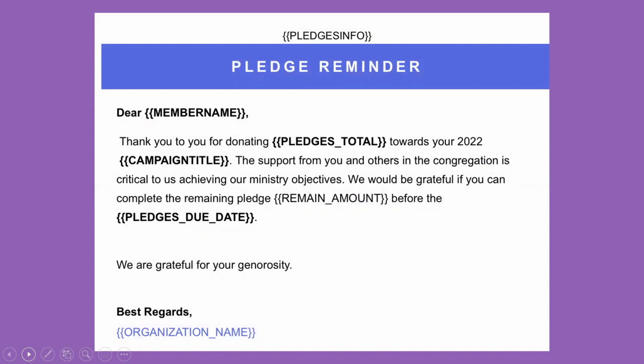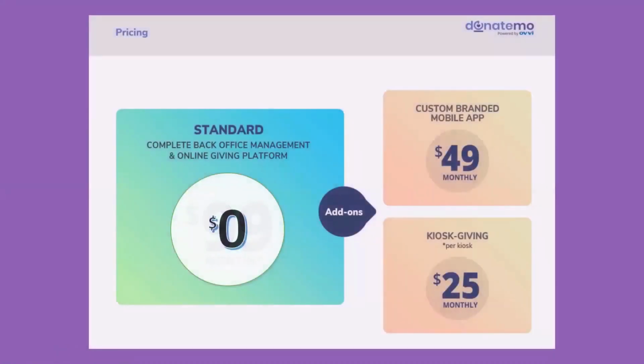The support for you and others in the congregation, and this will continue for each of the members as you enter their pledge gifts. And then ultimately, best regards, whether it might be the session or it should always be the pastor or father, whoever it is that is seen as the absolute go-to person, the head of the organization, and others that you feel are important to include as part of the best regards. But you have all that flexibility.